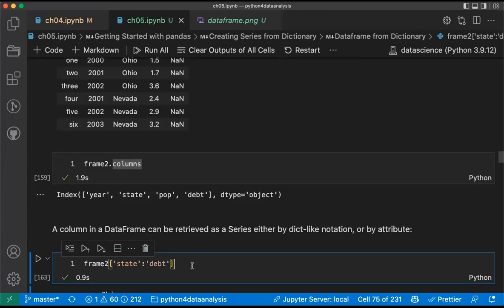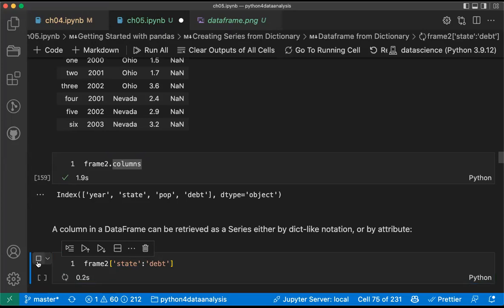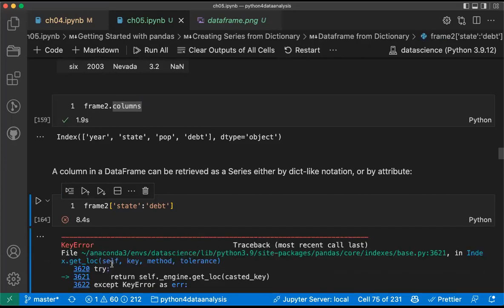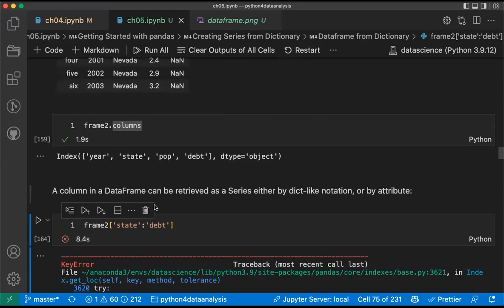Is it correct? Let's run this and see what will happen. When you try to subset this, in NumPy it does not actually work the same way.